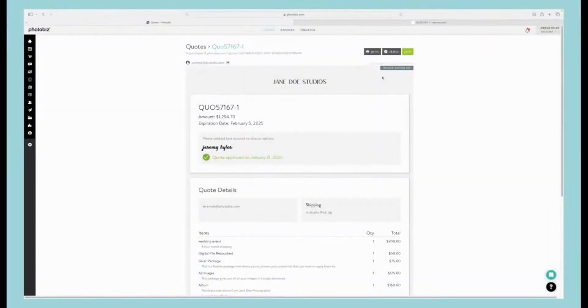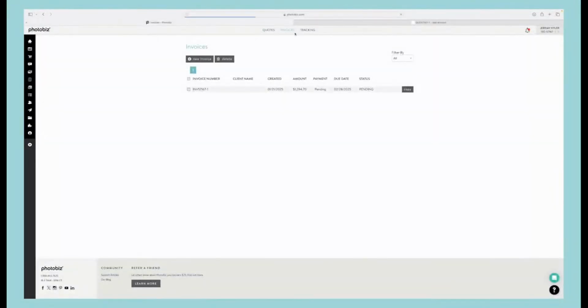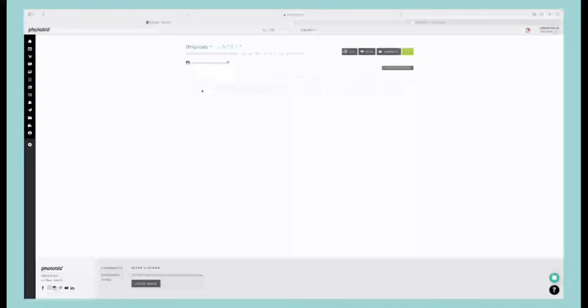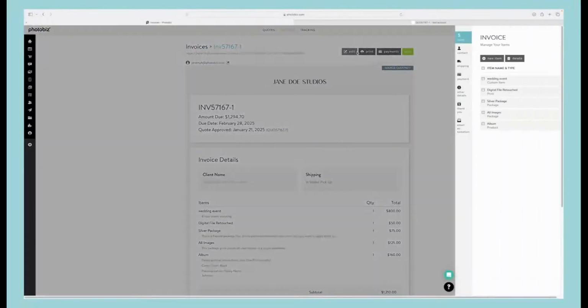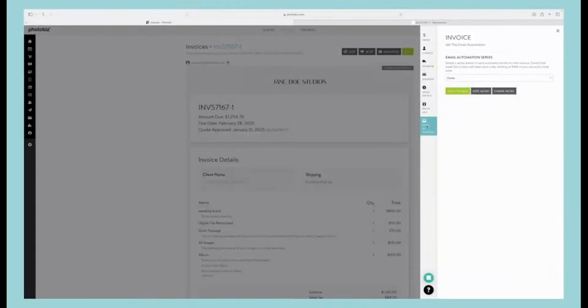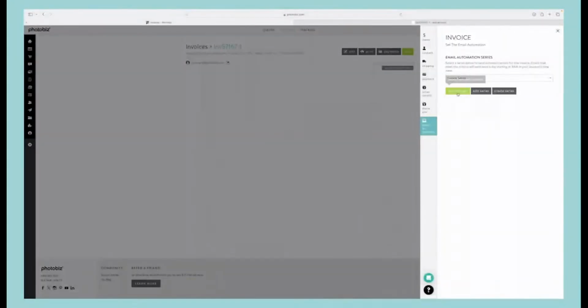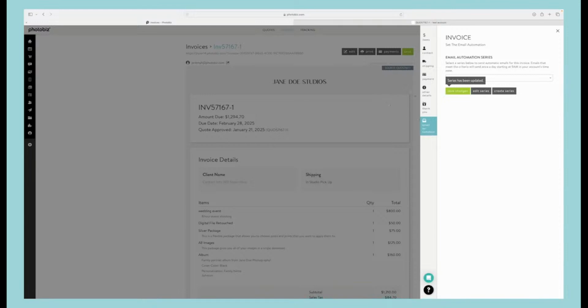Now it is ready to be sent to them via invoices. So now when we take a look at it, you can see the invoices, you can see the options, you can see what's going on, and then we can modify the invoice directly here and enable automations. We're going to collect our invoice series. Again, you can edit one or create a new one directly here. We're going to save, we're going to activate. So now this is active, and they're going to start getting those.